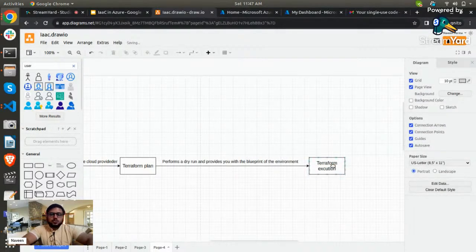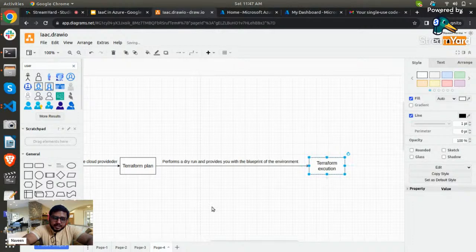All right, so what your Terraform execution will do is it will take this plan as your input. So you can provide your Terraform plan as the input for your execution, and then it can use that plan file as the blueprint and create the resources exactly in conjunction. So as a best practice, you should always provide your plan file as the input for your actual Terraform execution, because it saves you from any sort of abnormalities.